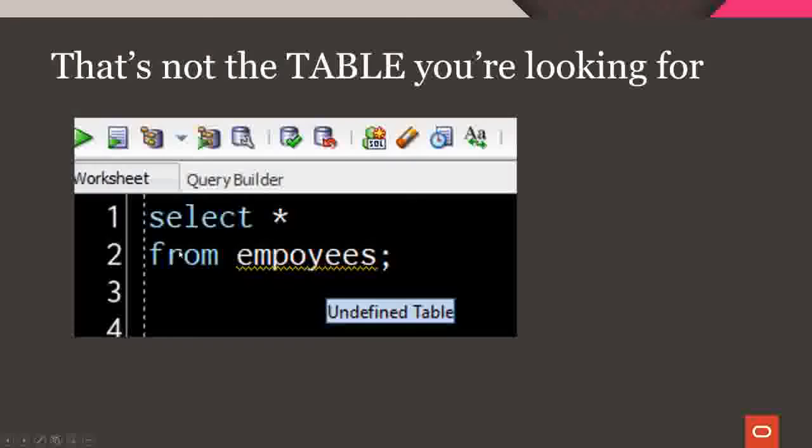I type fast, although I won't always type accurately. Before I go to run something, or if you're bringing in some code and you're running it as a user that might not have the privileges necessary, we'll try to show that to you. So the parser will go through there and say, hey, I don't actually see something called employees in your schema. So if you see these little squiggle marks, if you mouse over that, that's when we'll try to explain to you the advice that we're providing.